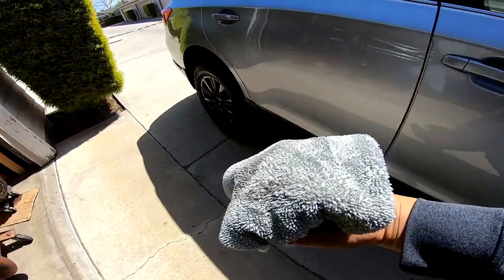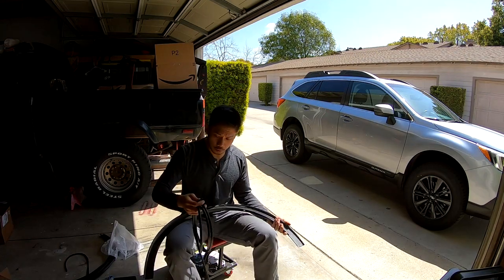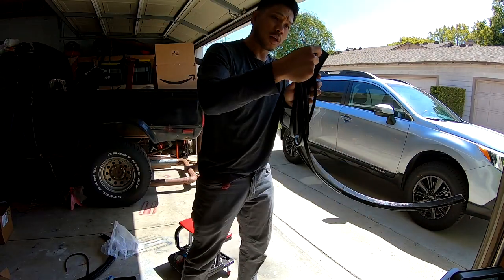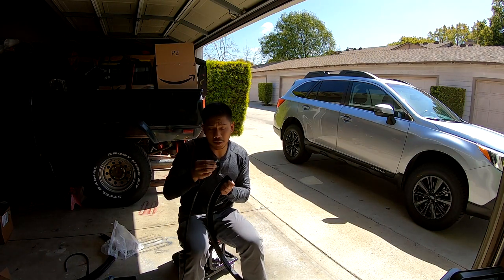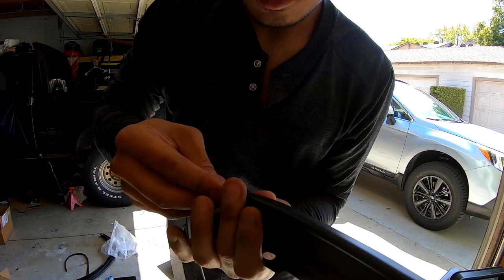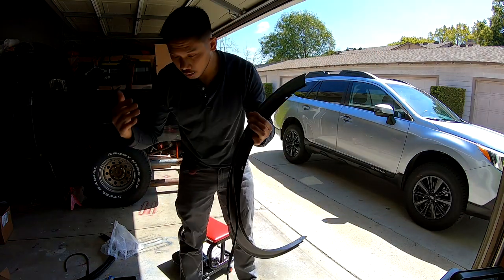We want to make sure all of that is clear of dirt and debris. The two things we'll be doing to the arch moldings: we'll be adding weather stripping along the top edge, and double-sided tape on the bottom. I've got eight feet of molding and each one takes up four feet. This is a U-shaped molding — I'll run it along the top edge, cut off the excess. There's already adhesive built into this molding, so you just press it all the way down to the edge. Work it all the way down, adhesive on the seam. Cut off the rest.